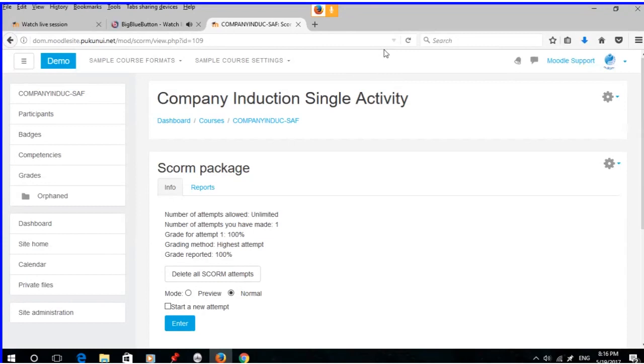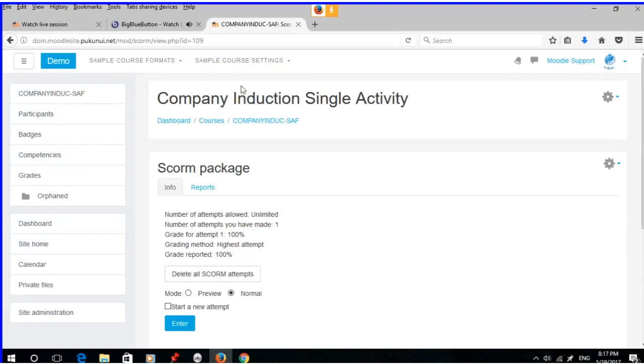But what you'll notice is that it bypasses the introduction to the course, so you can't actually see an introduction here. In this case my single activity was a SCORM, and it's gone directly to the SCORM and says, get into the SCORM now. So it's basically avoided that intermediate step. From when they click on the course name, they go straight to the activity, and that could be a quiz or a forum or whatever the case may be. So that's the single activity. It's quite limited in what it can do, but very useful if your course is only based on one activity. That's probably why they brought it out.